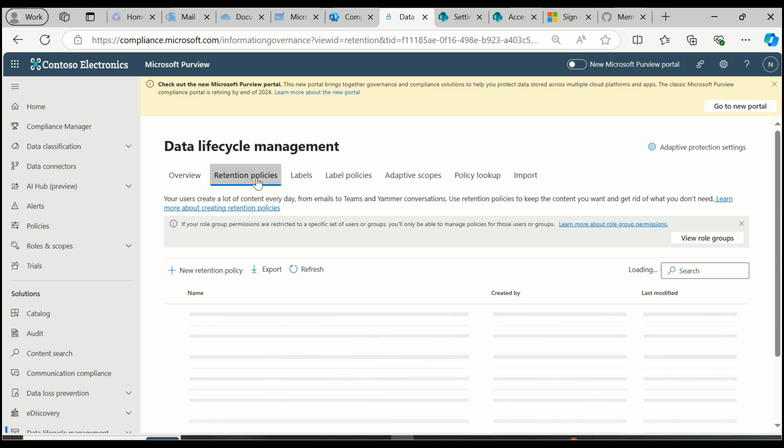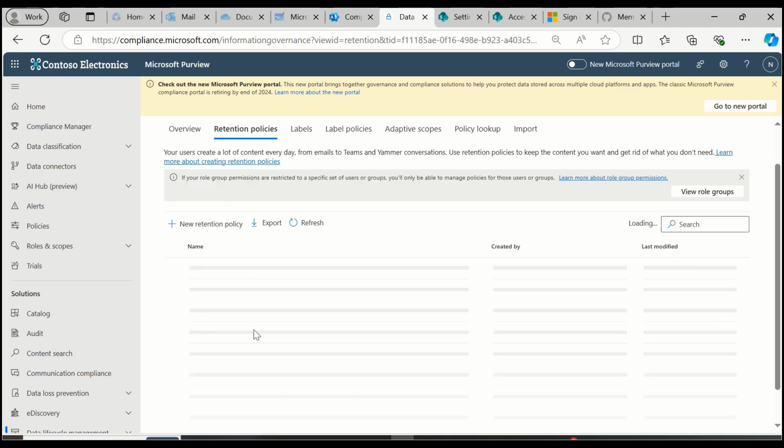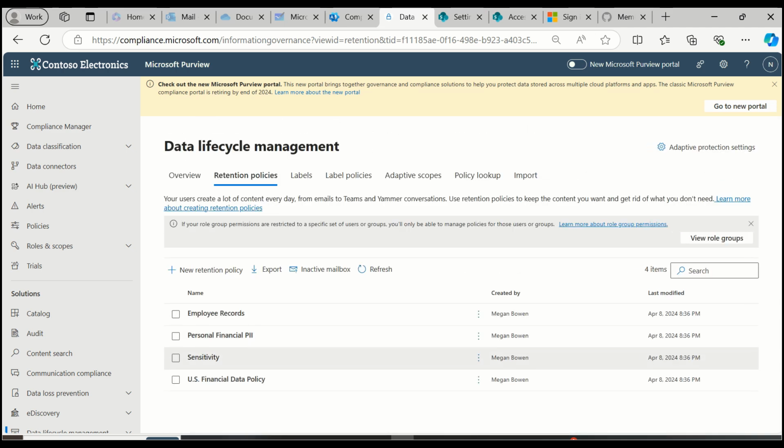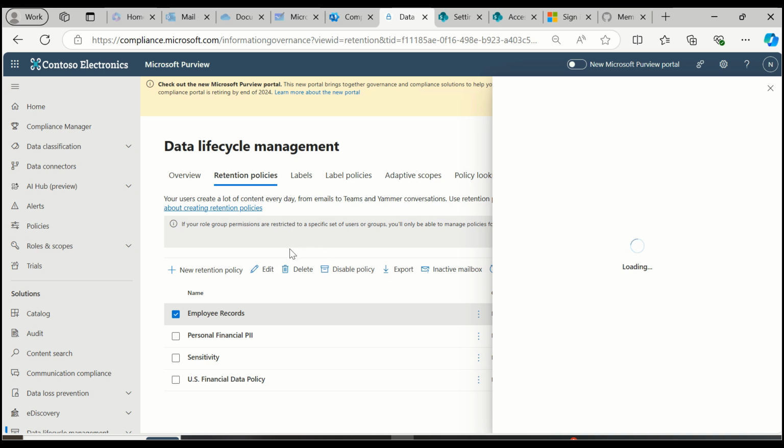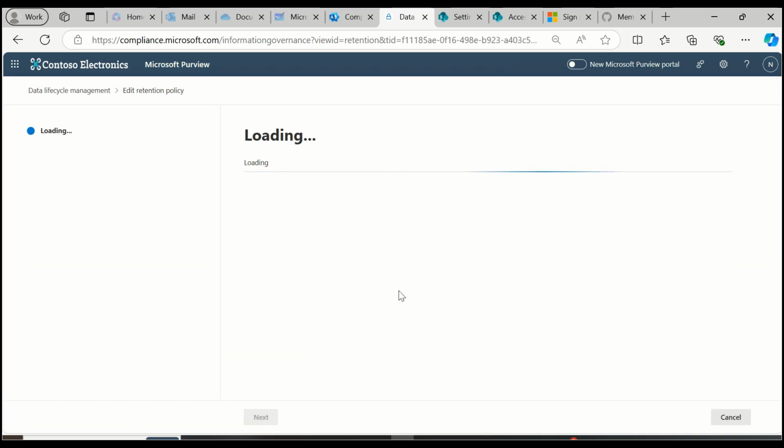Okay, so retention policies, as you can see on my own test environment, there are some policies that exist, and you can see it says personal financial pie, employee records, sensitivity, and so on. So let me just open one for you, navigate one for you, edit.